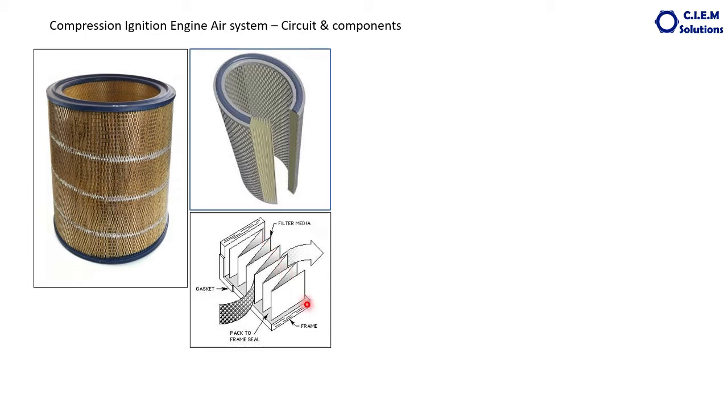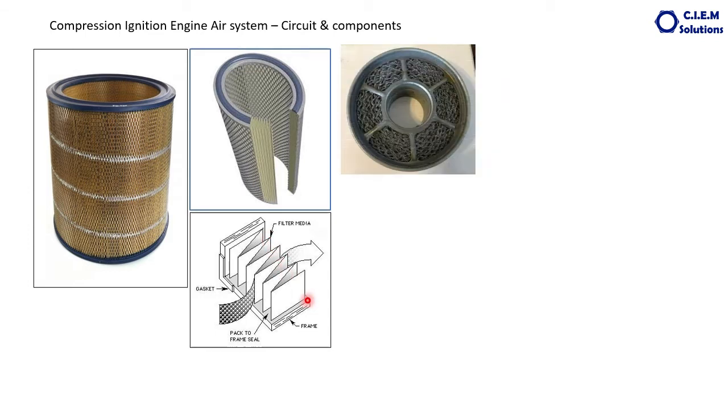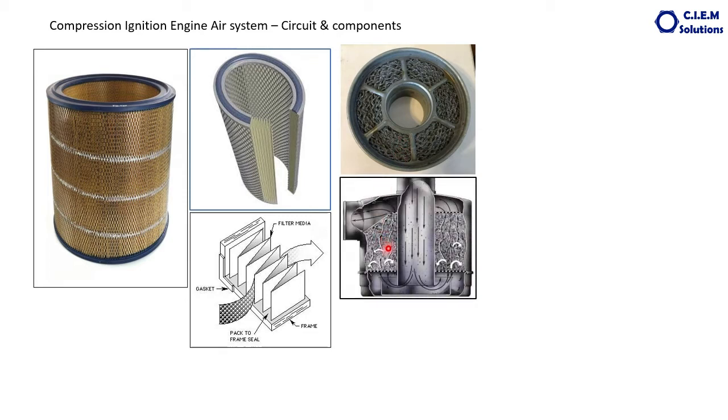Then the other type of filter is the oil bath filter or wet filter. This is a kind of wire mesh. You can see these holes here, and this wire mesh is partially immersed in the oil pan. This is the wire mesh, and the bottom one is the oil pan. Why this design? You can see this in older model engines mainly. This is an earlier model of the diesel engine. You can see such a type of filter.